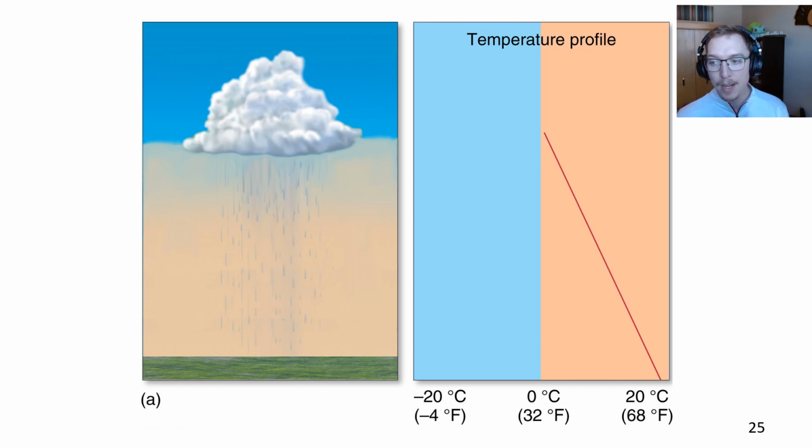Depending on a complex combination of microphysical processes and larger scale atmospheric conditions such as relative humidity and updraft speeds, raindrop sizes range from the small drops, drizzle and mist, to the larger drops that we talked about. So here we can see a typical temperature profile. While we might be right around freezing near the cloud, we warm to maybe ambient surface temperature by the time we hit the surface. You can see that in this example graph on the right here.